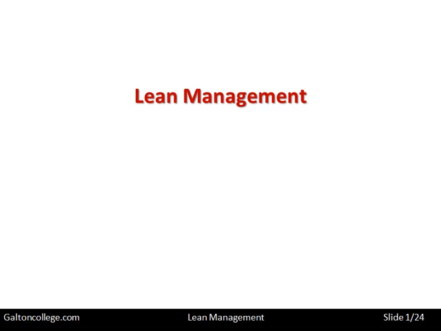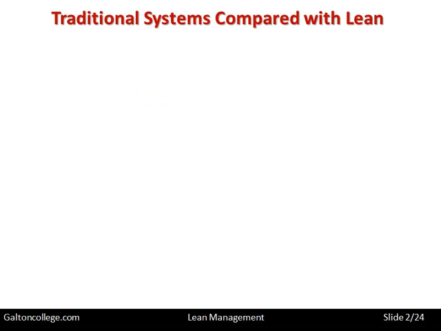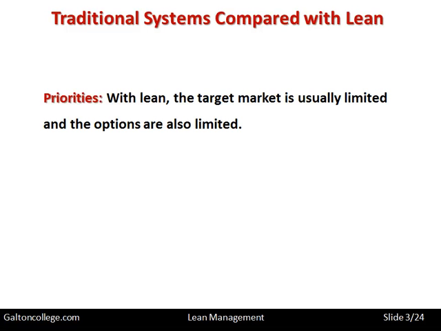Read some of the material that we make available also, so that you have a better understanding of what's meant by lean management. However, for this session, let's look at some introductory points. First of all, let's look at traditional systems and compare these with the lean approach to management. So there are, in a sense, two approaches. One is the traditional approach to management, and the other is the lean one.